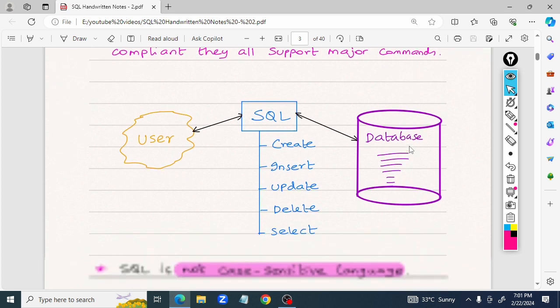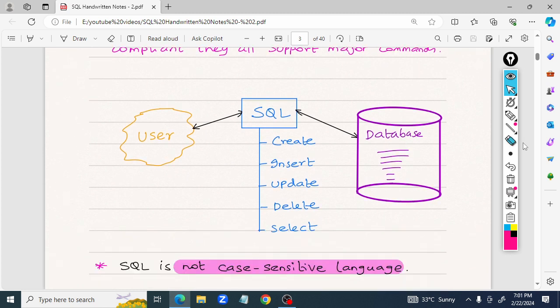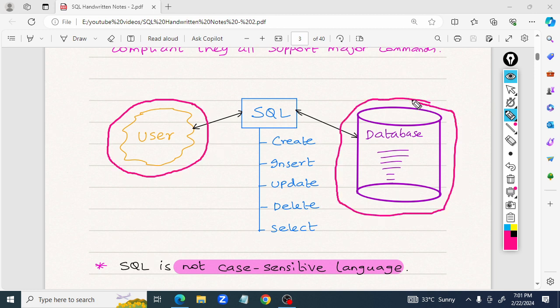So here, simply if you want to communicate anything with the database, here you are the user, the person who is going to use the computer database, and here the database is there. If you want to access this database, you need the language called SQL. Why? A computer is a hardware device or hardware component.